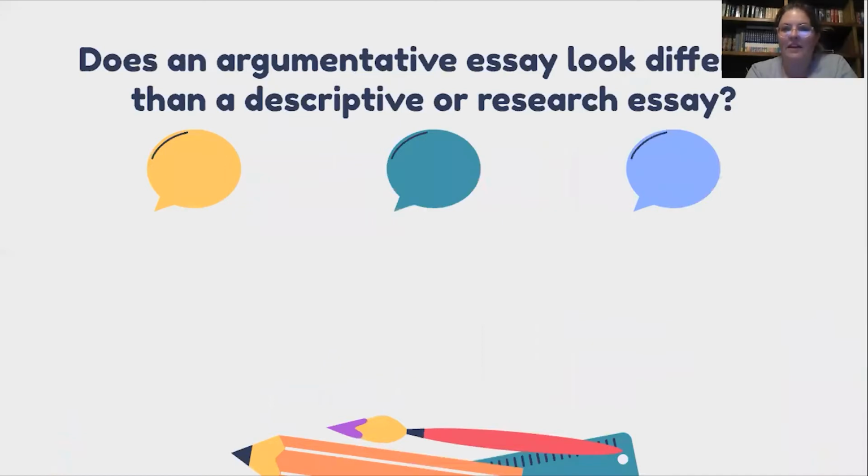Does an argumentative essay look different than a descriptive or research essay? Think about essays you've written in the past. Maybe you've written a 5-paragraph essay. Maybe your teacher has assigned one that doesn't have a limit or a specific number of paragraphs. Think about how it's organized. When we organize an argumentative essay, it might look the same in structure as other essays do, but an argumentative essay always includes a claim or an opinion of the author.